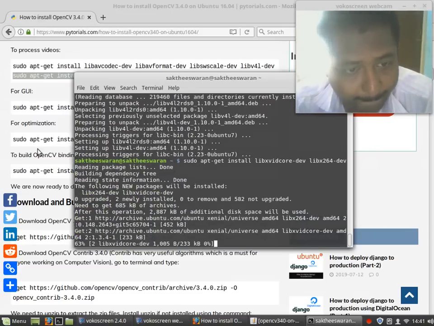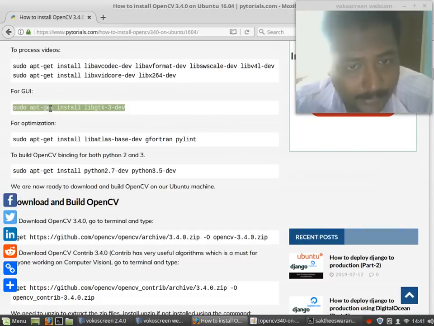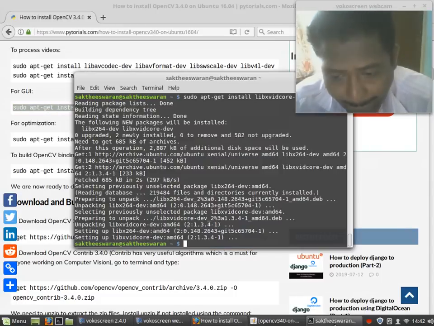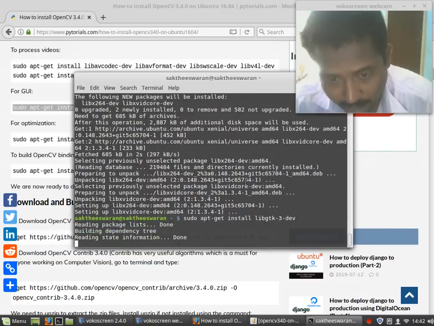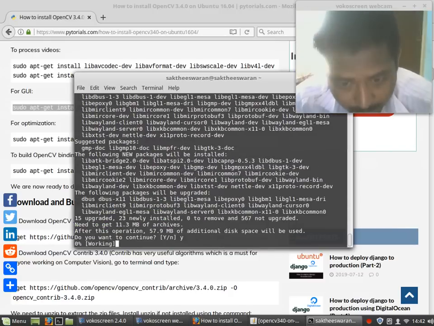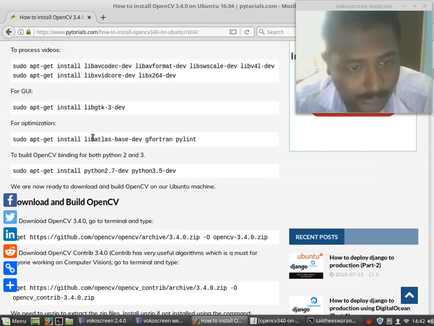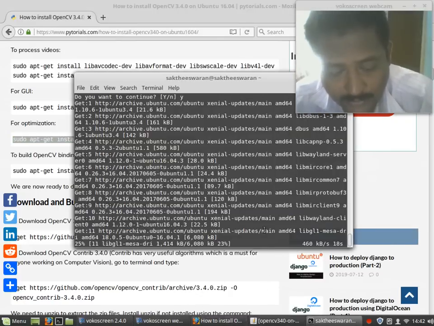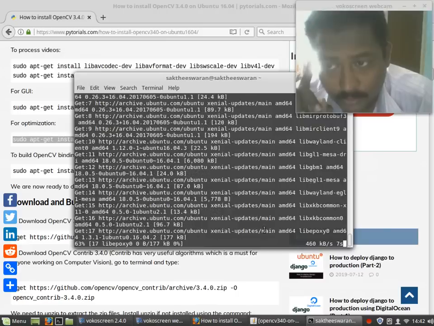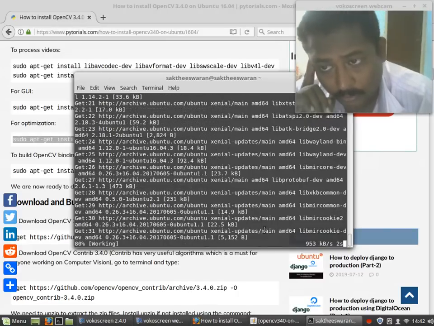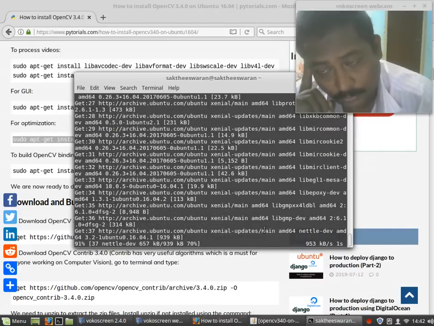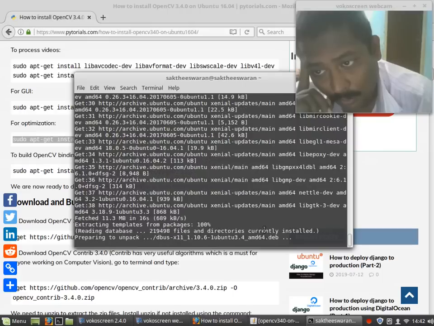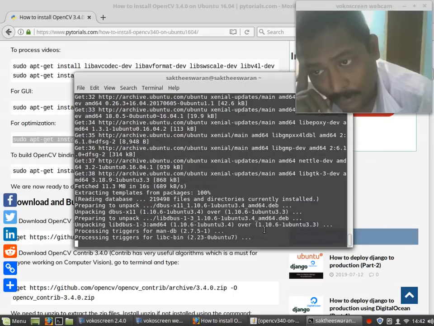Then let's go with the libgdk. Paste this too. Okay, install it. And the next one would be Pylint, which is for optimization. Okay, this is C++ based yolov2 OpenCV, and it can also be used for Python and many other things. This is only suitable for Ubuntu 16.04 and Linux Mint 18.2 Sonya.